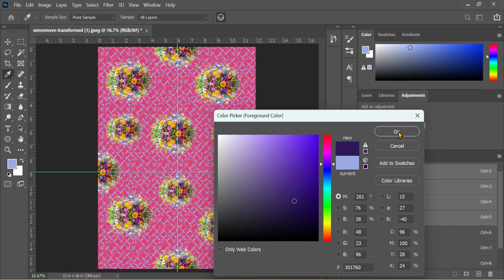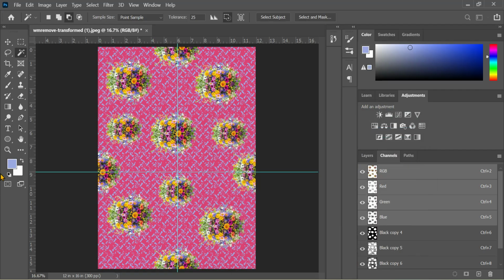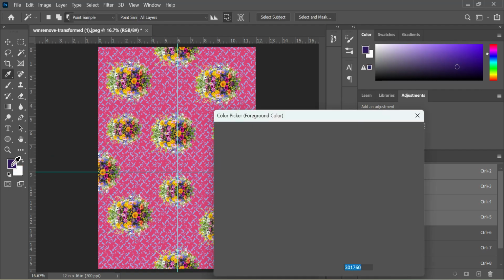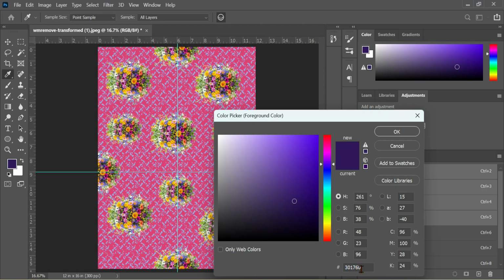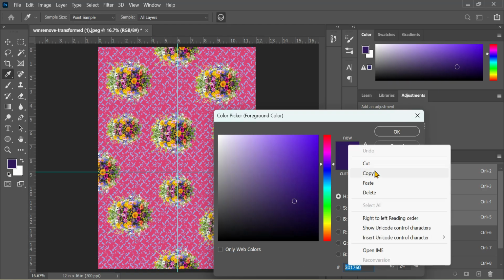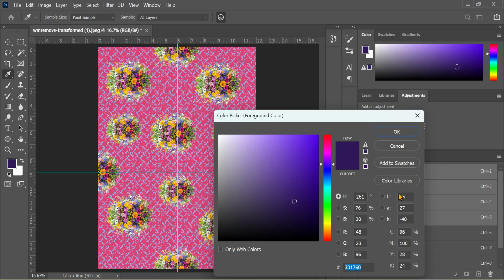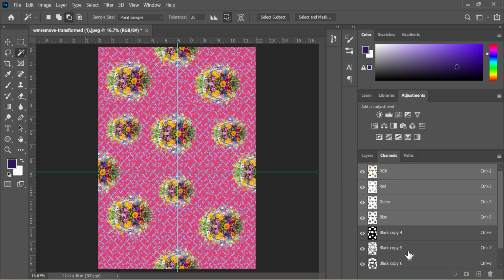Let me try and see if there's another. Okay, so I've not copied the code, so I have to, it's already in there. So this is a code. I have to copy it, copy. Then I am giving that one not to layer 4, black copy 5, but 6, because I believe textures based on what we have available usually take the darkest color.